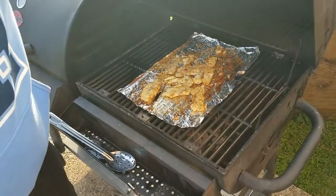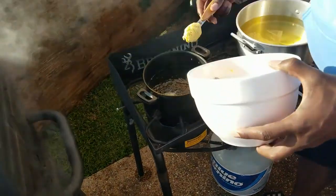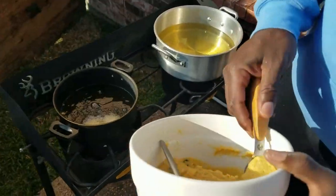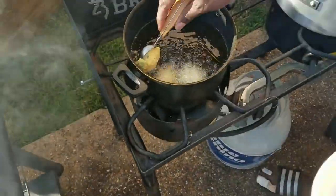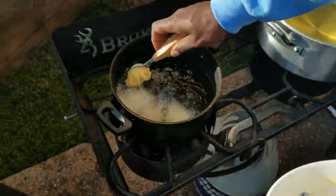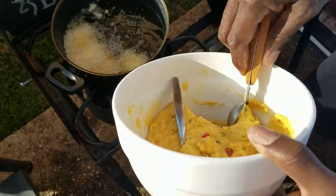Tastes so good, they need to give me my own cooking show. Goodness gracious. Cup of jalapeno, all rolled up in one. Use your ice cream scooper. That's all you need. That's all you need. Drop it on in there with your ice cream scooper. Got everything in there. That's how we do that.